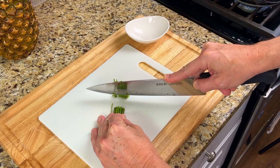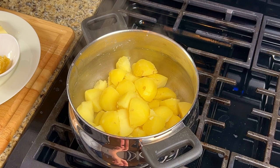Chives can be bought dry and chopped, but just like the shredded cheese, it's better to use fresh chives and cut them yourself. After 30 minutes, the potatoes should be cooked. Drain the potatoes, put them back into the pot and onto the stove. Leave the heat on for about a minute.